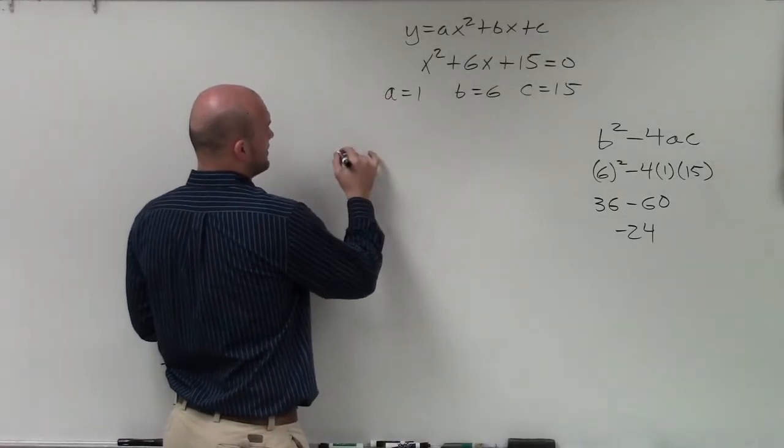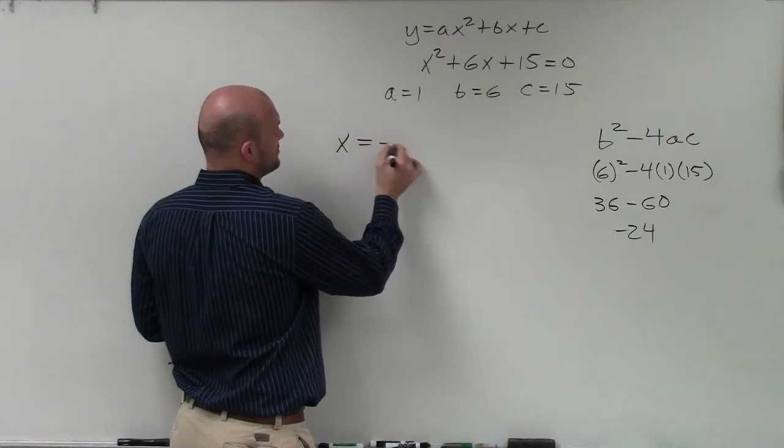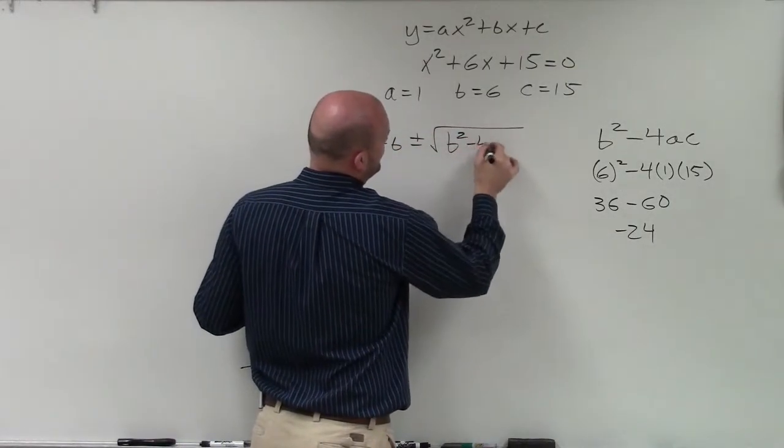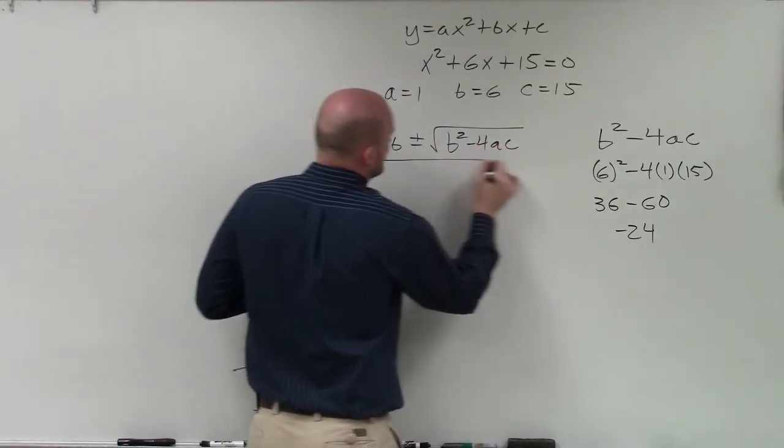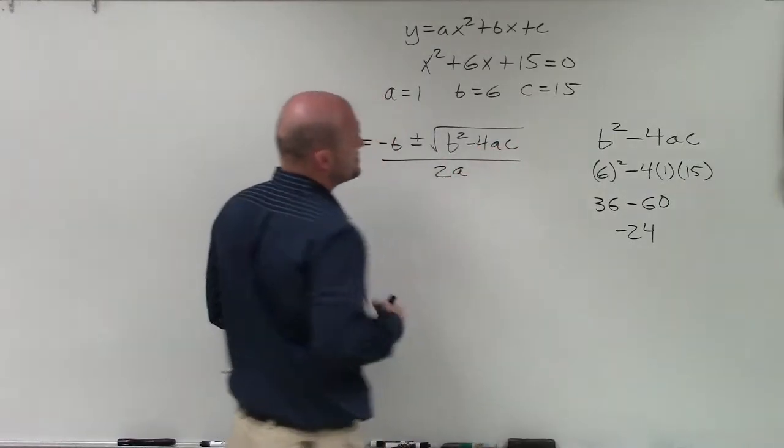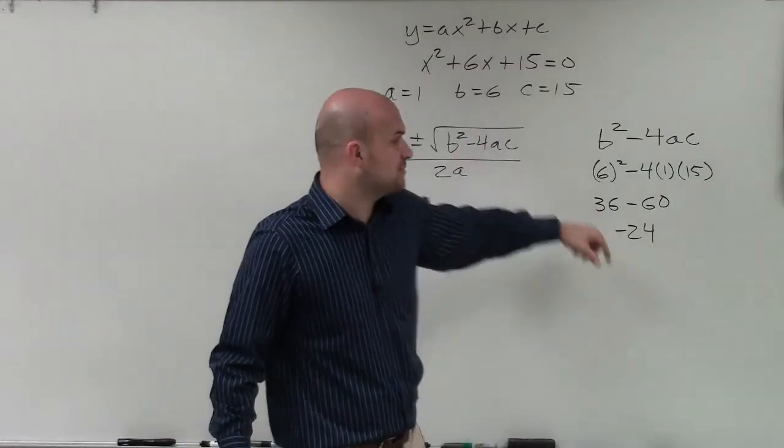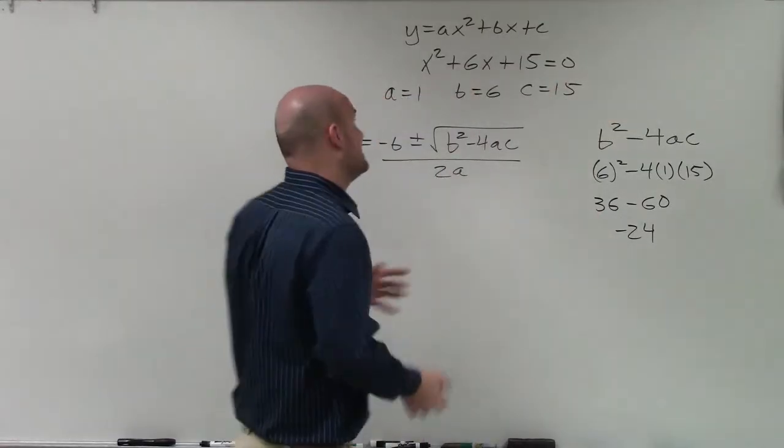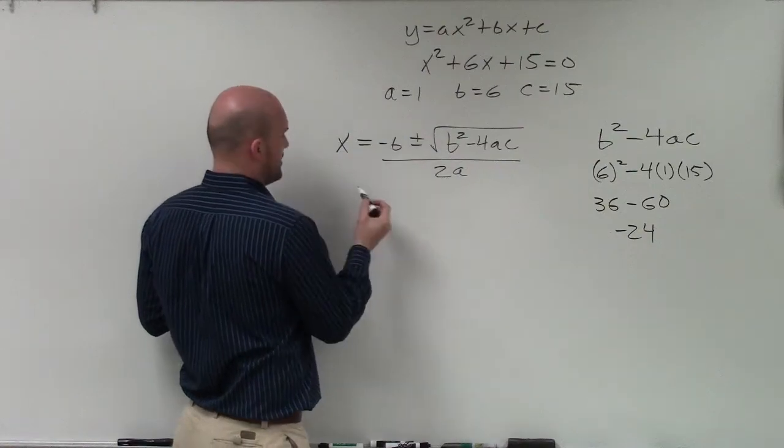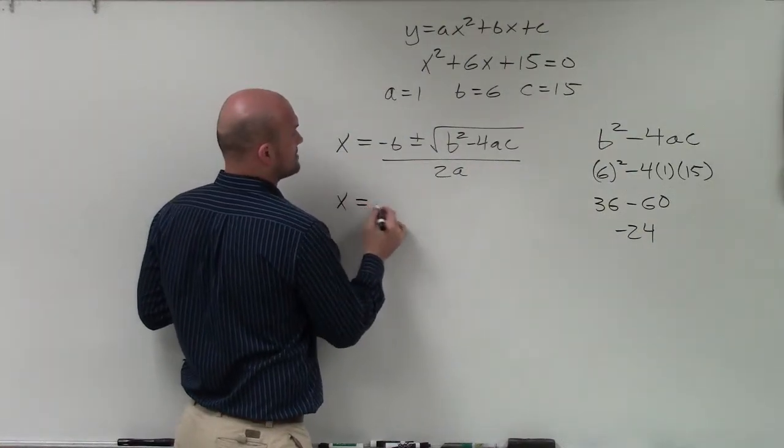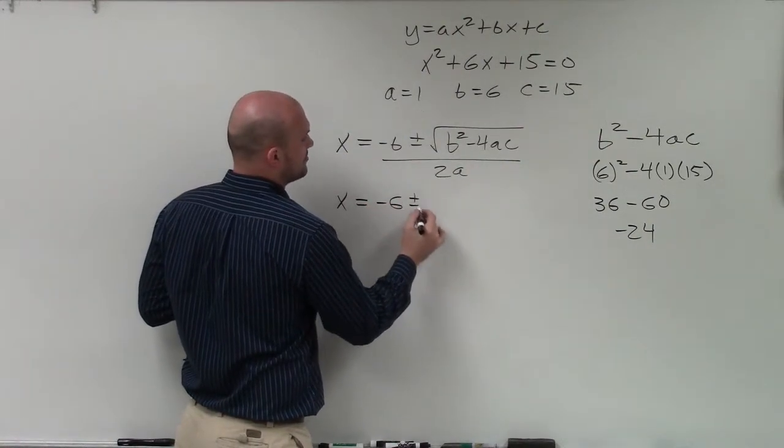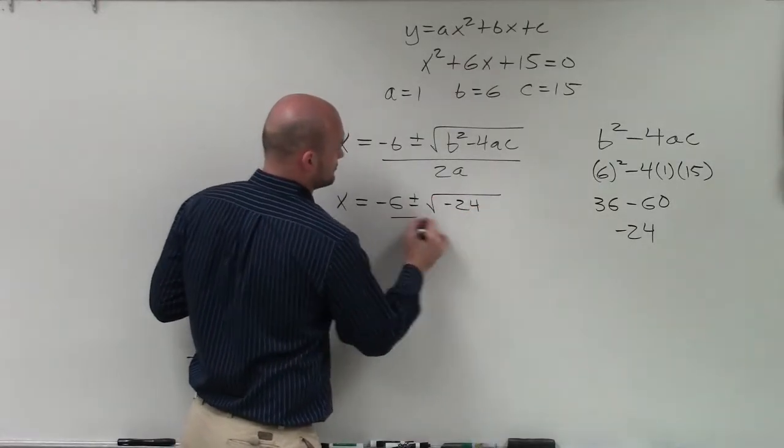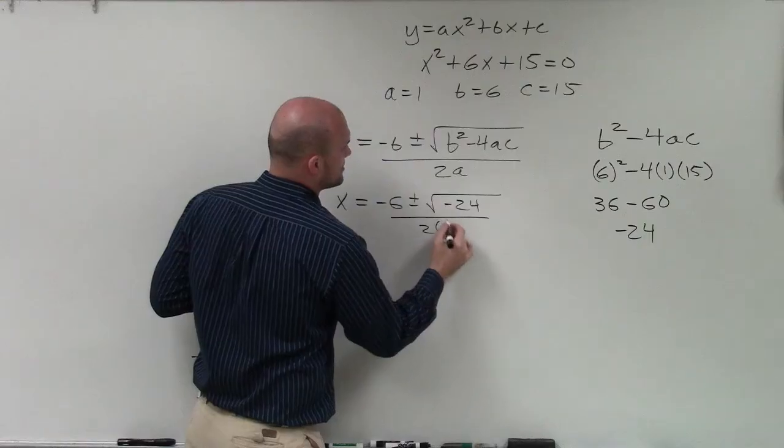So what I'll have here is let's go and figure out the rest of the quadratic formula. So x equals opposite of b plus or minus the square root of b squared minus 4 times a times c all divided by 2a. So now that I know my discriminant is negative 24, notice that that goes there. So I can just go and plug that in as well as my other two values for a and b. So x equals opposite of b, which will be negative 6, plus or minus the square root of negative 24, all divided by 2 times 1.